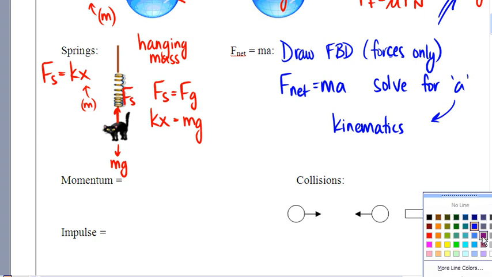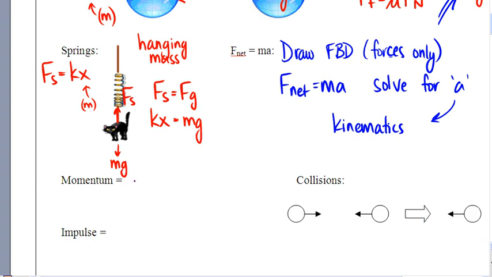Moving into chapter 6, we looked at momentum. Momentum is the symbol P, and the equation for momentum is mass times velocity. Usually we take momentum and we want to know an object's change in momentum. So change in momentum is delta P. Now the mass typically isn't going to change, but if you have a change in momentum, that's because your velocity has changed. And it has some kind of weird units, both momentum and change in momentum. Since it's m times v, those units are kilogram meters per second.